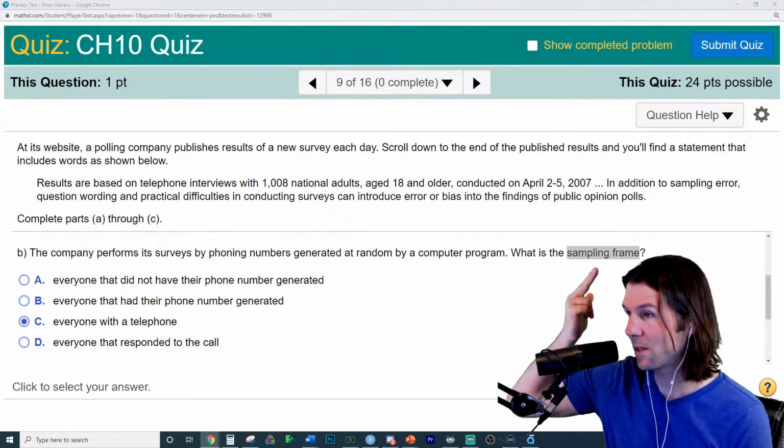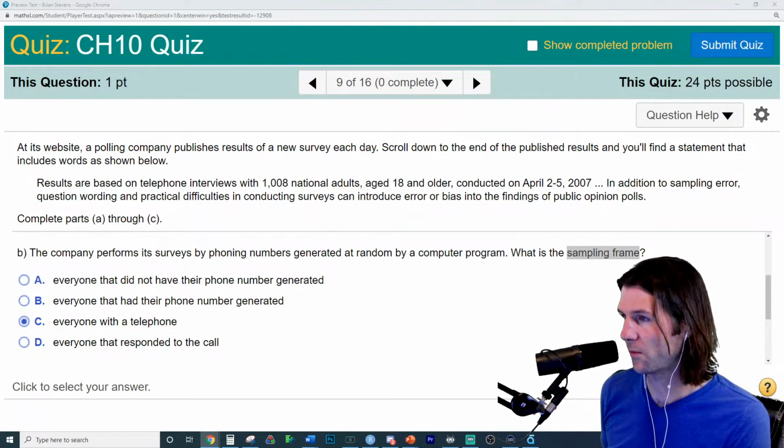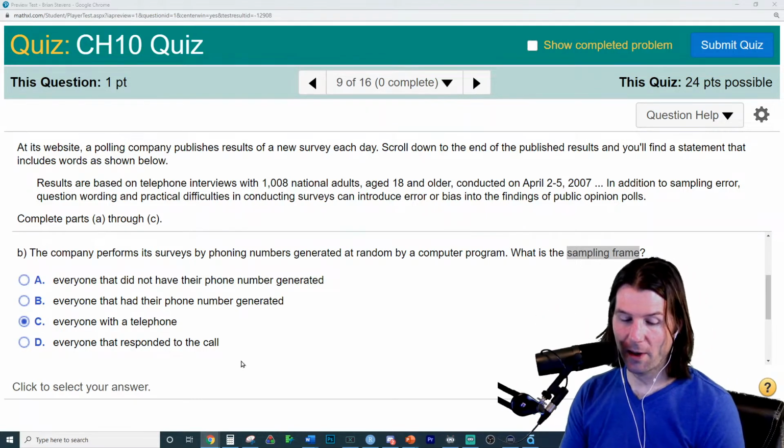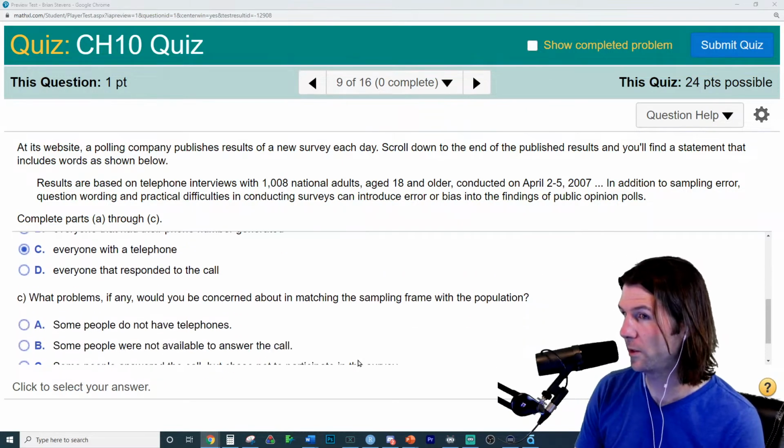It's not saying you speak to everybody in the sample frame. It's that you could have spoken to someone in the sample frame. I call it sample frame. A lot of times they say sampling frame, but it's all the theoretical people you could speak to. So really, really great question right there. That's a tricky one, but really great question.